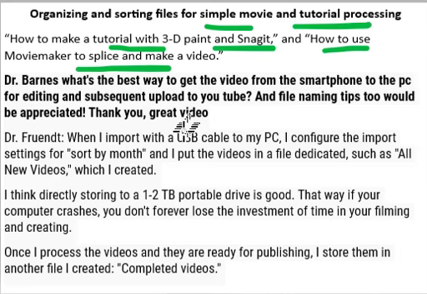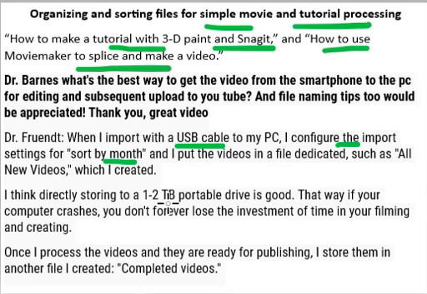I do use a USB cable with my PC, and once this is plugged in from my phone to my computer, it will usually pop up a screen and I can configure the import to sort by month. I think this is really important. That way in the future, if you want to go back and find a video that you imported, it will be easy to do so.